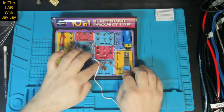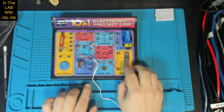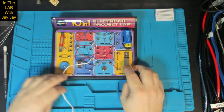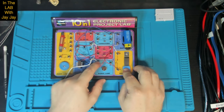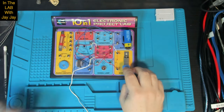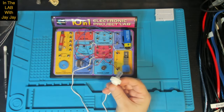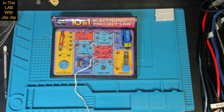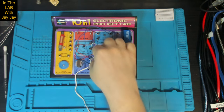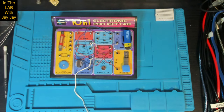Yeah, wow. I really don't understand why that works. When I press down on the signal lamp pin 24 — which is just wired in there — it becomes really loud. So there's something going on there. I wonder if we could just take it off altogether. That's amazing. So this crystal earphone is a device I've never really understood. There's only one end of this earphone that's connected, and it is absolutely emitting an audible tone. Fascinating. Let's take it over to the bench and see what we can learn.